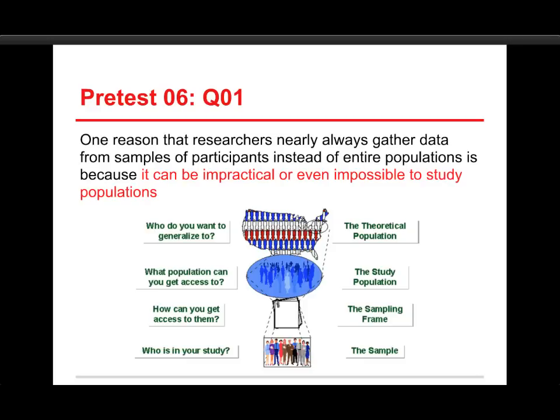Let's take a quick look at C. The idea here is that you have this very large population. You have your sample, and then you have the sampling frame — these are people you can actually get a hold of. And then there's the study population, which, if you're looking at UVU students, would be the people enrolled that year. But the theoretical population is always much, much larger. The study population can be impractical to get a hold of because it can be too big. But the theoretical population is theoretical — it might mean not just all the students at UVU right now, but everybody who could ever potentially be enrolled at UVU, and that's just impossible to study. So that's why we use samples.